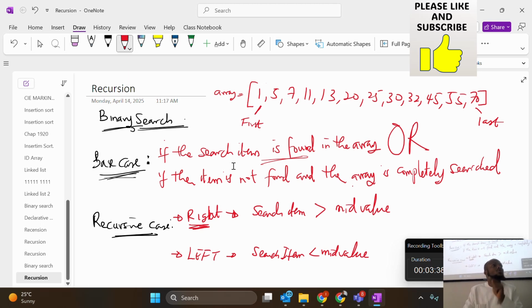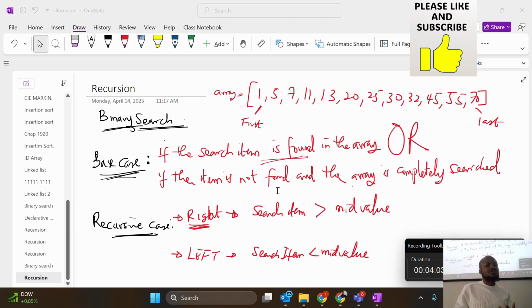But you must understand that the recursive case is if the value is not found. But you cannot just say if the value is not found. Yes, we know. Where is the point specifically? You have to specify that you check to the right, then you call the function, check to the left, recall the function. So with this, the recursive case has been defined.